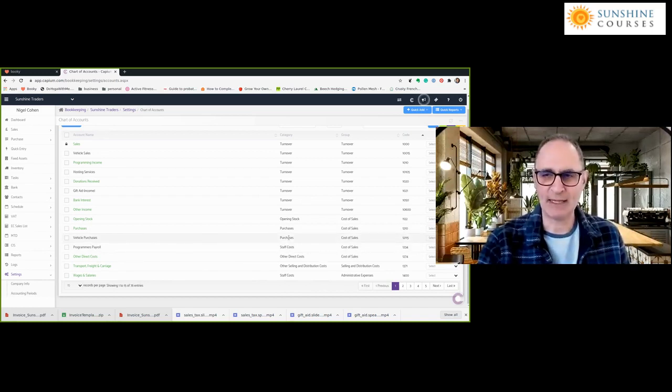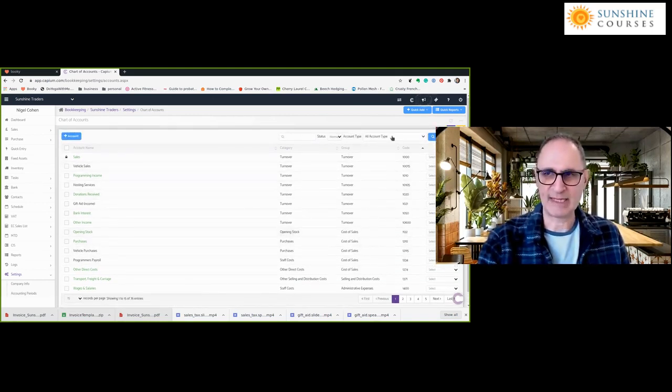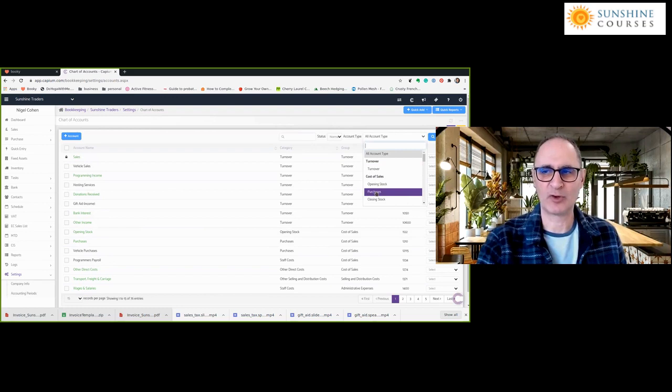If you're a trading entity, you're going to be buying goods and services. Those will go in the subcategory of purchases. But if you're a service company, you're much more likely to have staff costs as direct cost of sales than purchases. You can often have both, but Capium allows you to distinguish them. And if you want to see all of the accounts in Capium, you simply click the drop-down list of all accounts. But what you can do in Capium is you can look up subgroups. So you can, for example, look up just purchases within the subgroup of cost of sales.